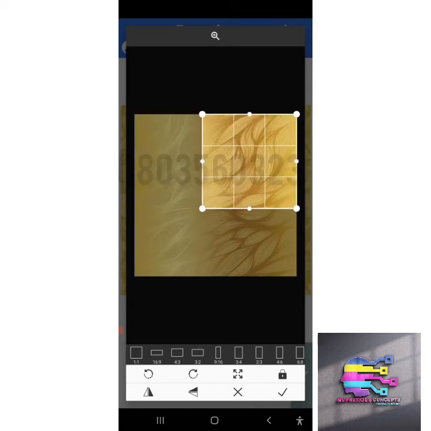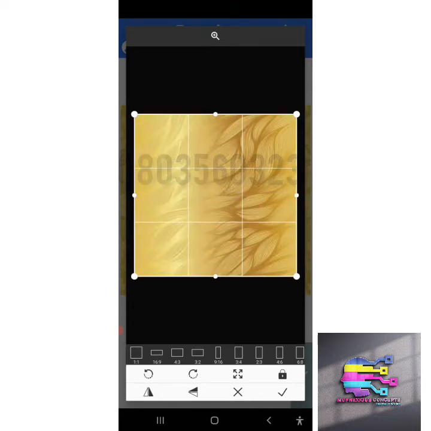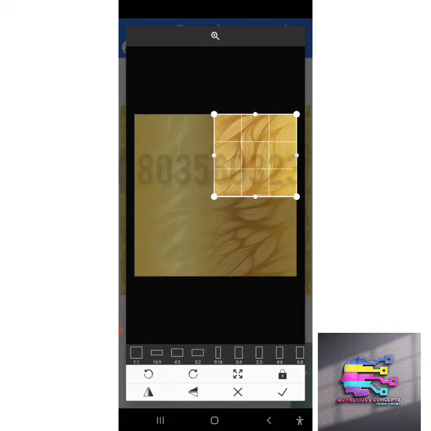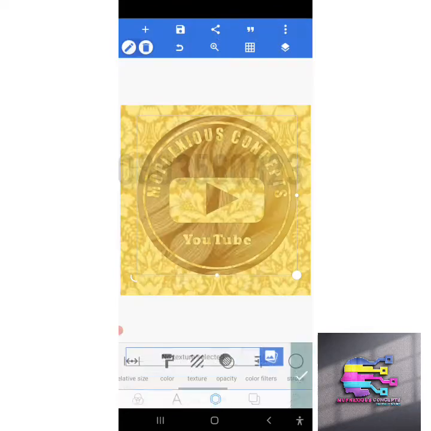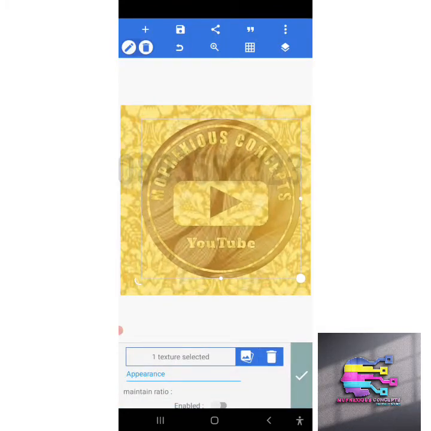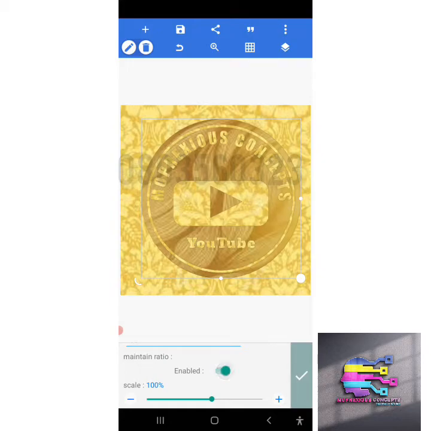Now, as you can see, this side is faded, while this side is a little bit dark. Now I have to crop it like this. Then texture. Can you see, guys? Now enable.